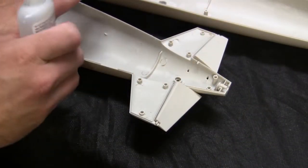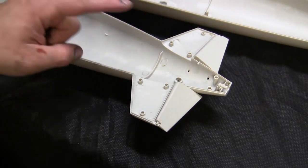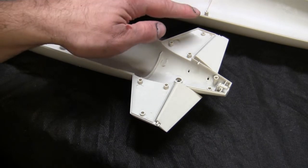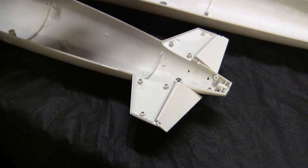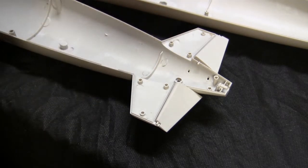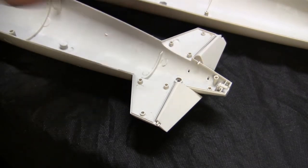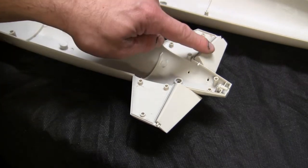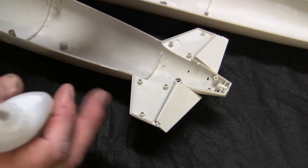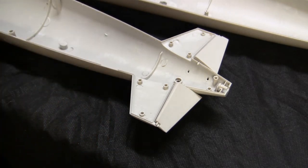When it comes to adding the glue, I like to add it on the lower section because this section here holds the wells, while on the upper there are the pegs. Why this is relevant is because when adding the glue, you could pull it up into these little sections over here, and it just makes for a cleaner installation as opposed to trying it on the reverse end. Obviously, it'll still work either way, but my personal preference is to add it on this end first. Also, this end has all the stern planes and stuff in place, and if you try to flip it over, they tend to fall out.